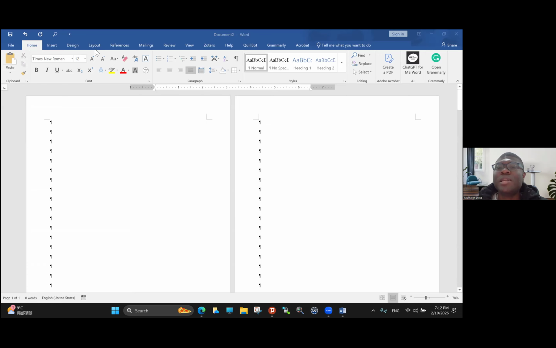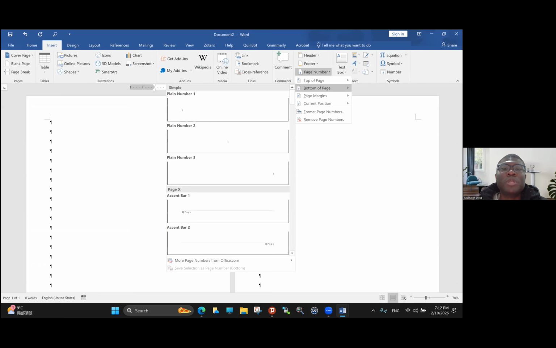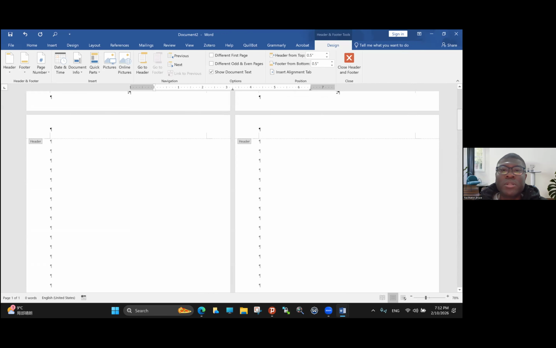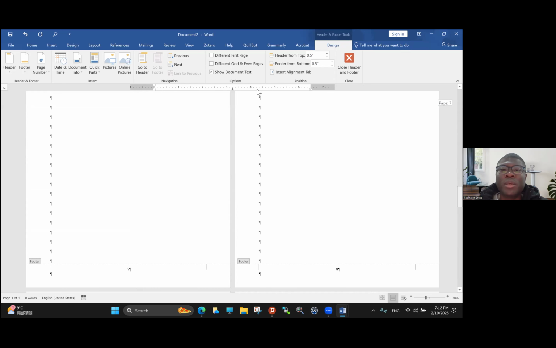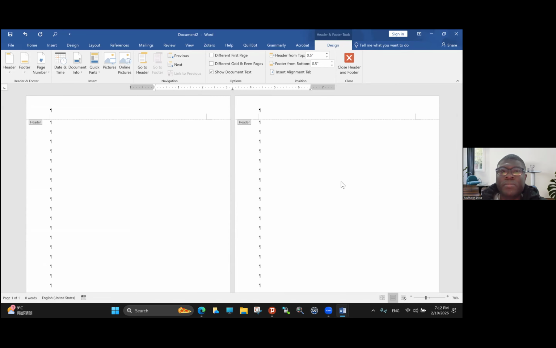Can we all insert page numbers? Where did you go? Insert, then you go to page numbers. Still on the Insert tab, you see page numbers here under the header and footer part. You can choose which side of the document you want to insert, and then you have the page numbers inserted like I have done now. So you have page one, page two, page three. Any question on this side? Okay, so we can all insert page numbers.